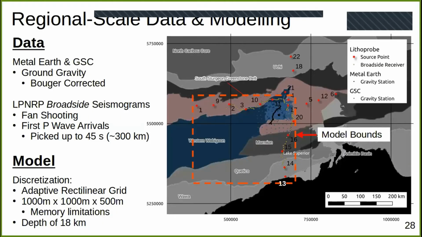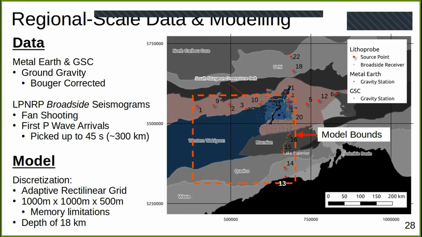So my second method and results is now on the broader scale of the area, where I'm using the Lithoprobe wide angle refraction survey that was done. So this is again panned out to the whole Western Wabigoon subprovince, and I'm showing on this map here the shots and receivers from these two lines. When they collected this line, they did it as two 2D profiles.